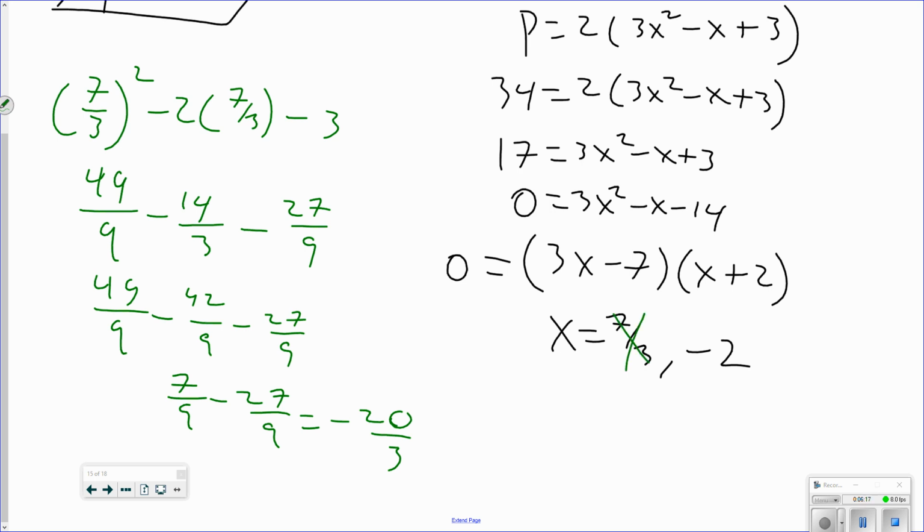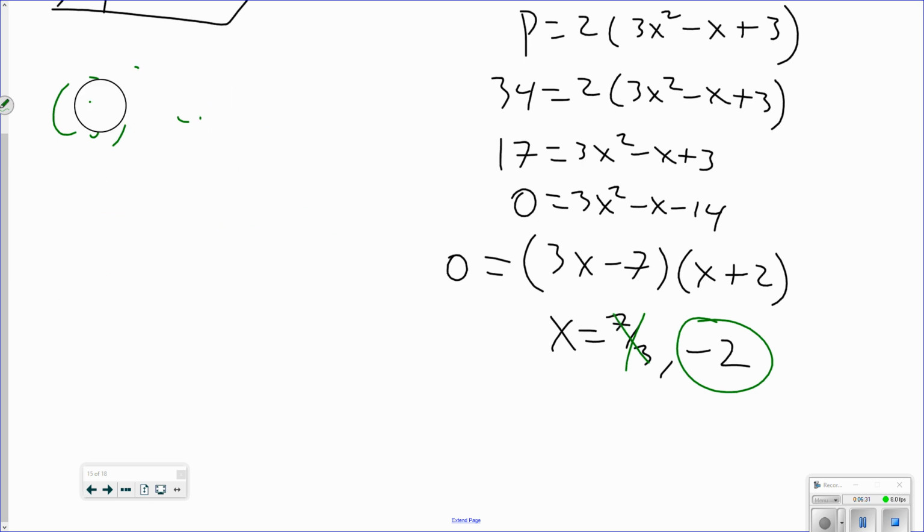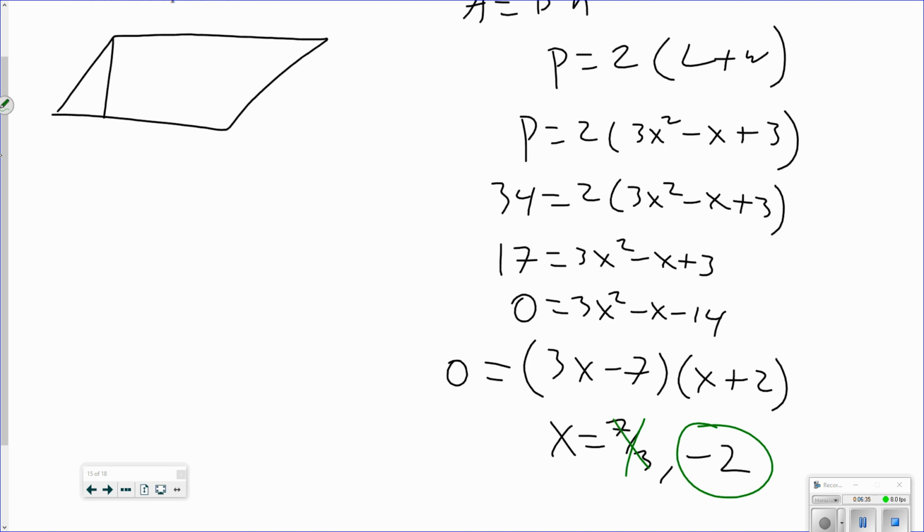And if you plug in negative 2, I'm not going to show the work for that. When you plug in negative 2 into either side, you get positive numbers. So that's what ends up working. All right, so I'm going to erase all this. You don't need this anymore. And actually, I lied. I am going to put in a negative 2 to solve this problem.